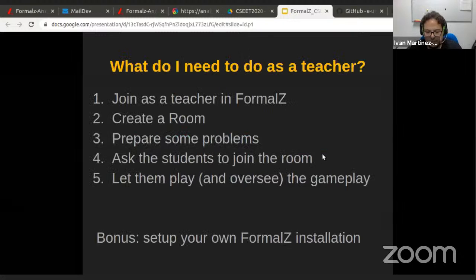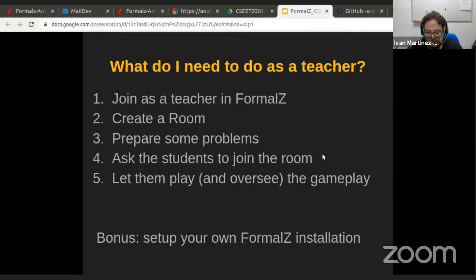From the teacher perspective, we need to follow different steps. First of all, when you install a Formal Z installation, you only have an administrative account, and as a teacher, first of all, you need to join the installation that you want to use.